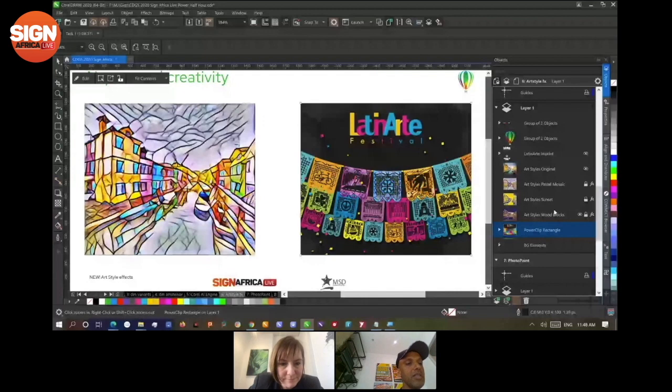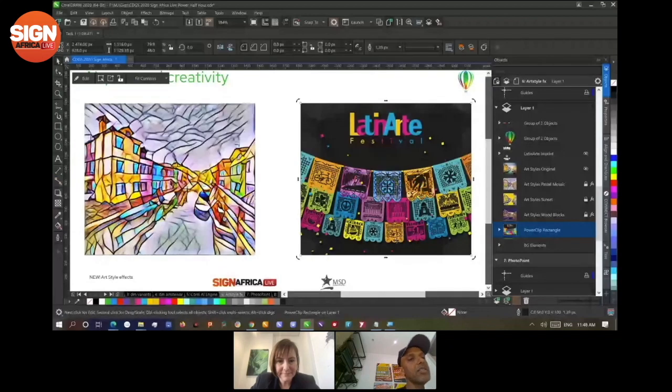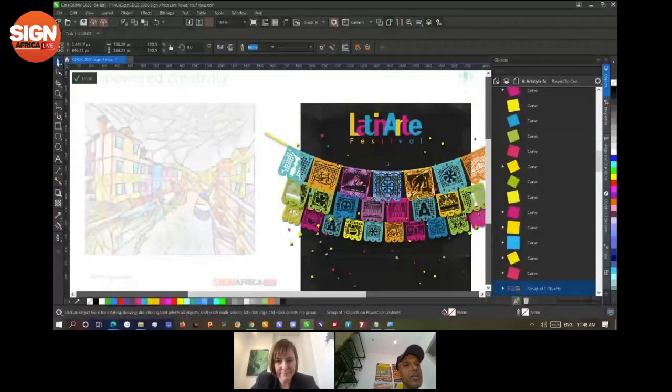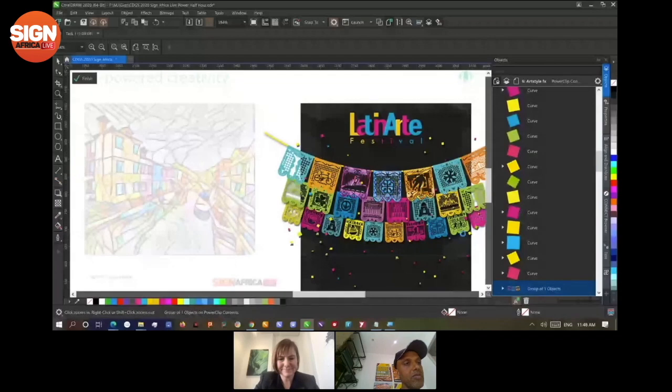What I'm going to do is close out with this next one, which is also part of the AI function. Although these are bitmap effects, I can apply them to a vector piece of output. So you can see that these flags are part of a PowerClip. I'm going to hit the edit button here. I'm in the PowerClip. I'll go ahead and use my pick tool, and you can see I've selected these three objects. And just to make sure that you can see this better, let me zoom into that.